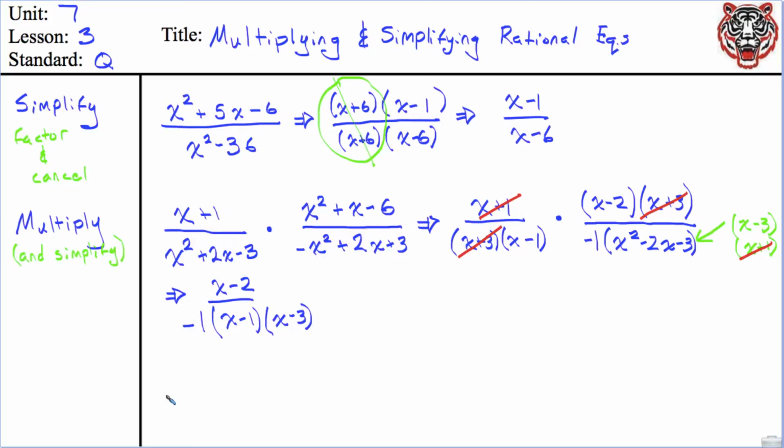I have multiplied them together. It is still in factored form. I did not say whether I wanted it in factored form or non-factored. Can you just do negative? Gives you a negative 1? Explain what you mean by that? So do you have to write the 1, or can it just be negative on the bottom? You could just write a negative, yeah. And that is the answer that I'm looking for. Usually the easiest form is the best form, so I'm just going to leave it like this.